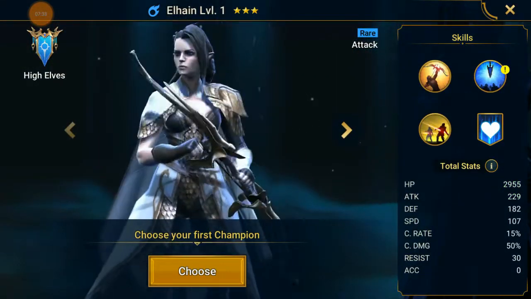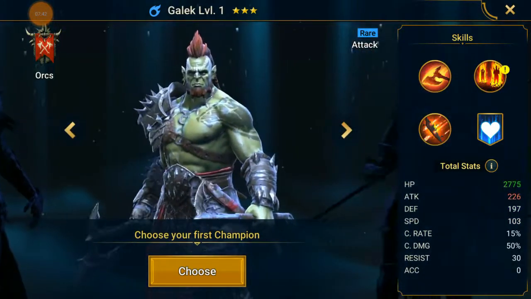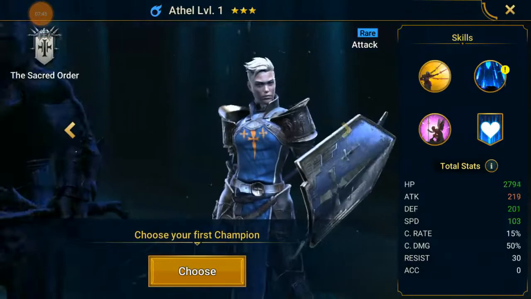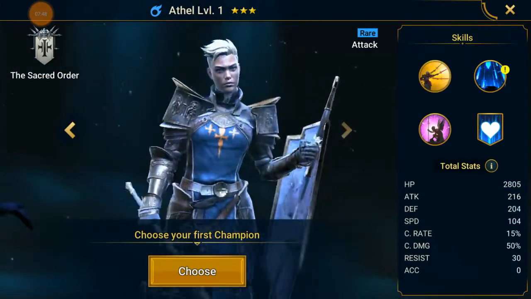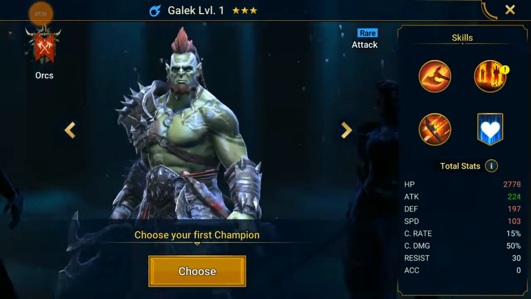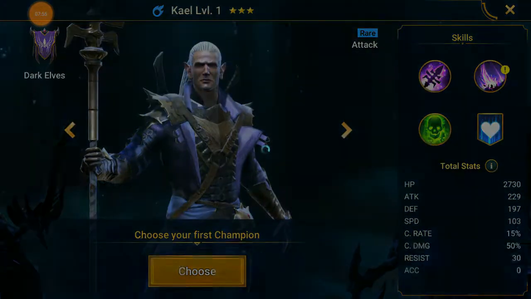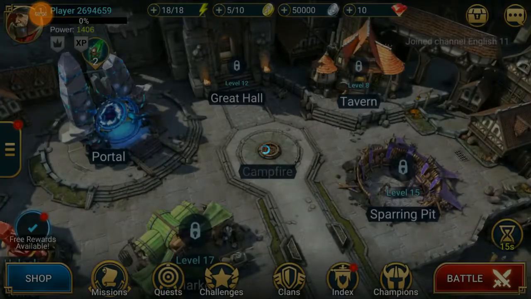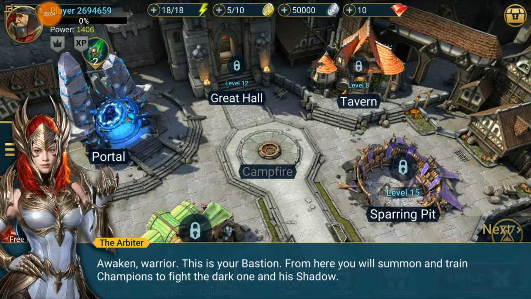So she's got 2,955. He's down 2,700. This one's got to be up 2,700. This one's up again, higher. Sacred Order. Well, I am going to go for this guy here, the Dark Elf. So be it. Awaken Warrior Dark One and his shadow.